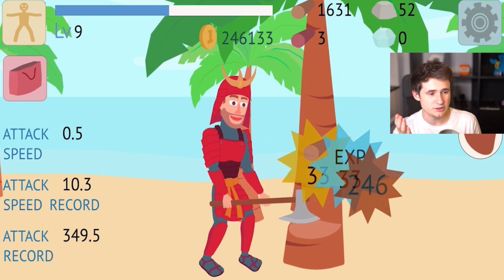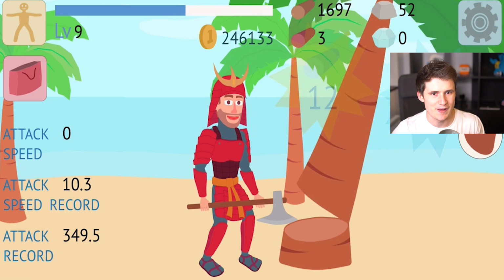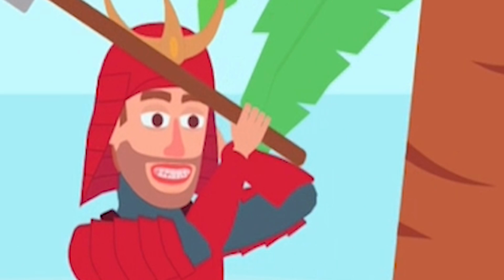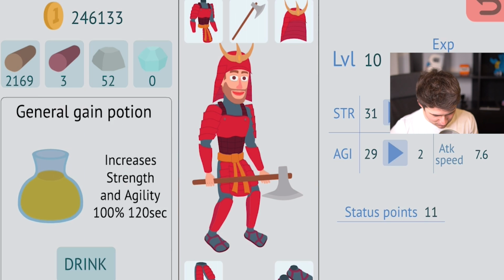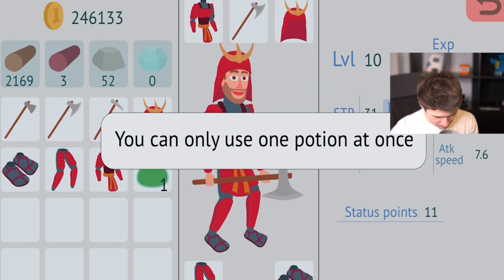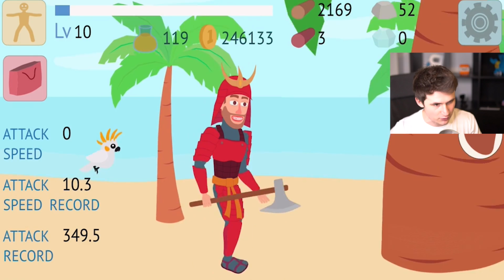Oh, no. These trees don't give me anything. Come on, tree. I'm not gonna stop playing until I get my chainsaw. Now, I really want my chainsaw. I bought 2 potions. So let's go use them. Let's drink them up. Oh, I can only use one potion at a time. Well, that's quite unfortunate. All right, let's go then. Let's see what we get.